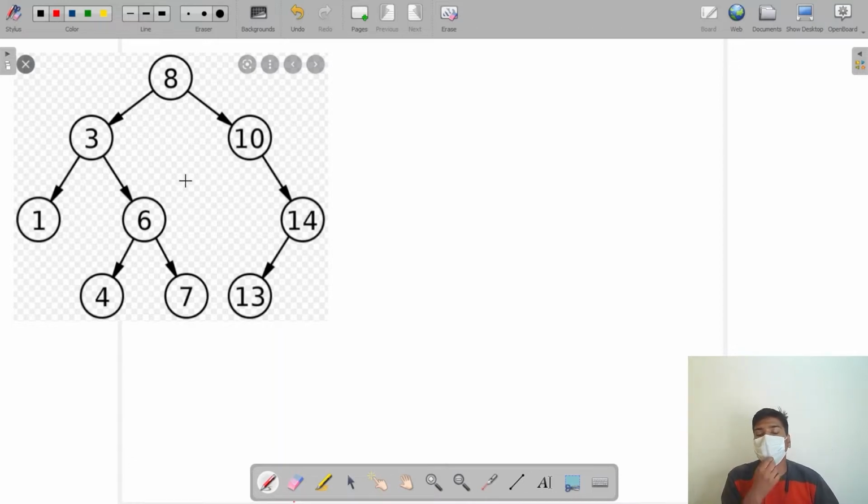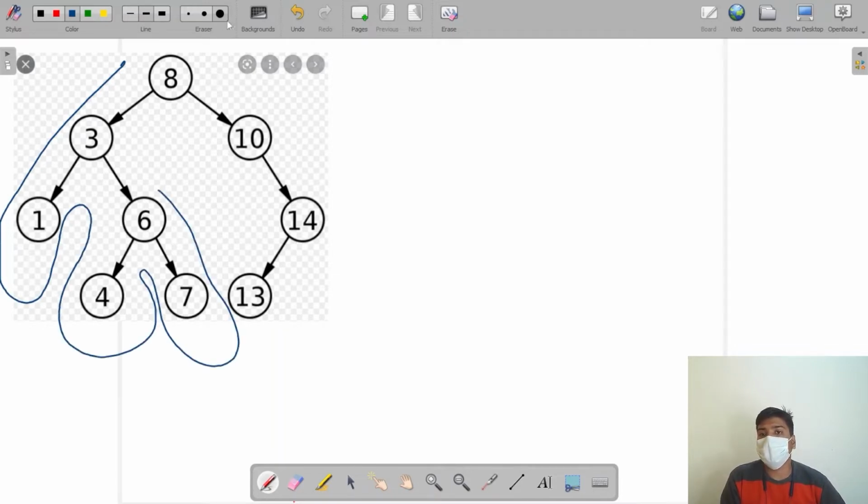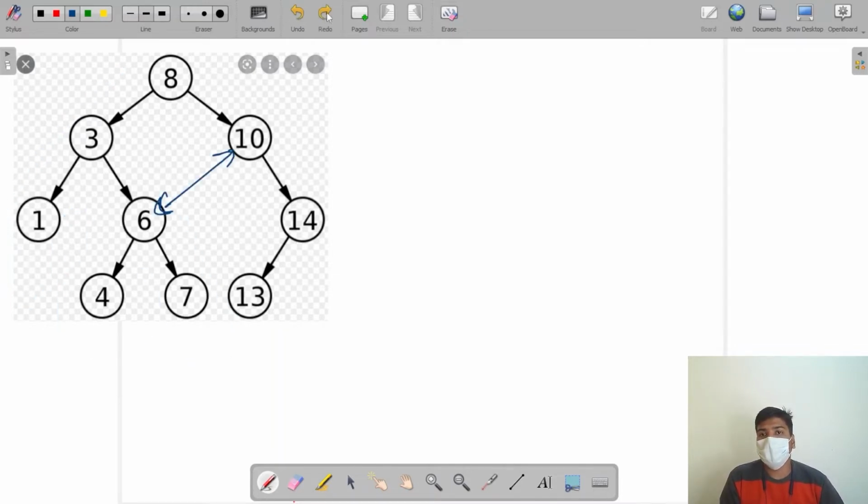And what we have to do in this question is, suppose there are two nodes, and the data of these two nodes is changed. Right now it is a BST, right? See how we can check that it is a BST. We will traverse it in order and see if the in order is sorted or not. So let me write the in order for it so that we can see if it is a BST or not.